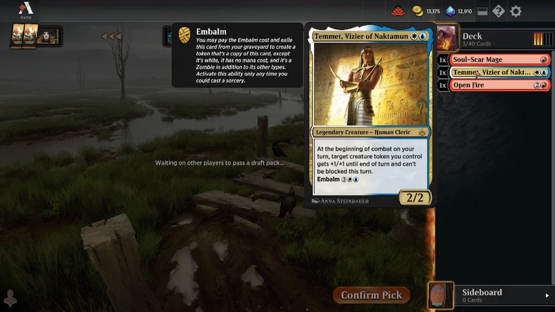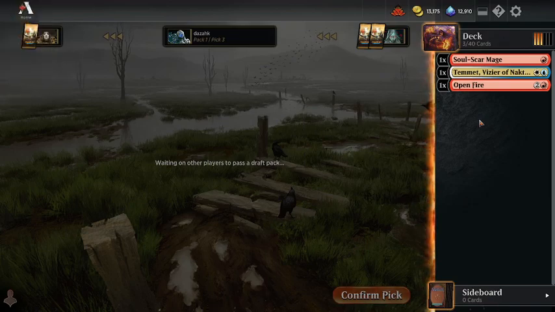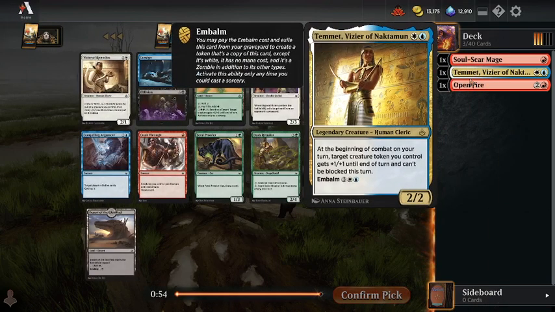Now, Embalm is another keyword. Pay the Embalm cost, you exile the card from your graveyard, and you create a token copy of the card that counts as a zombie and counts as having no mana cost. So it's card advantage. Anything with Embalm gives you 2 bites of the cherry. And because it becomes a token, it can even boost itself.